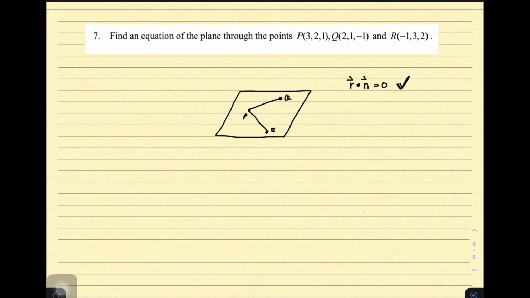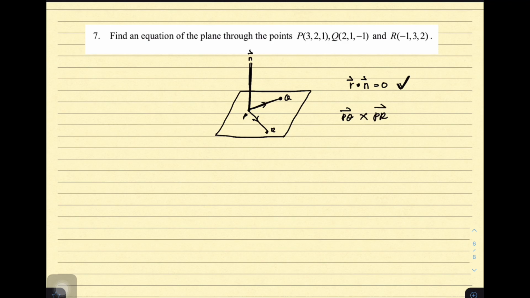Okay, but then the problem is now we don't have any vector that is perpendicular to the plane. It is not given in this question, the vector that is perpendicular or orthogonal to the plane. Perpendicular and orthogonal are the same thing. Okay, but you can find a vector that is orthogonal by using the cross product, because we have learned before, if we have, let's say, the vector PQ, this is the vector PQ, multiplied by the vector PR, or cross product with the vector PR, what you get is the vector that is orthogonal, pointing upward, between these two vectors.